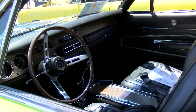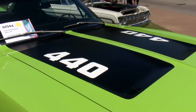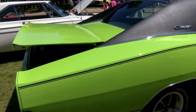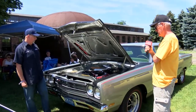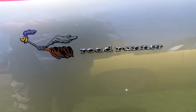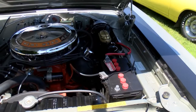I completely restored it — it's not numbers matching, it's built to the broadcast sheet. It was a dealer-ordered car for the showroom, so it's pretty well loaded up. You'll see it has the white 440 numbers on the hood with a blackout hood package. This was our first attempt at a rotisserie restoration. What we have here is a '69 — they call it a recreation now — a Hemi Road Runner. It's got everything that a Hemi Road Runner you could order from the factory, done correctly, except it has a different air cleaner.